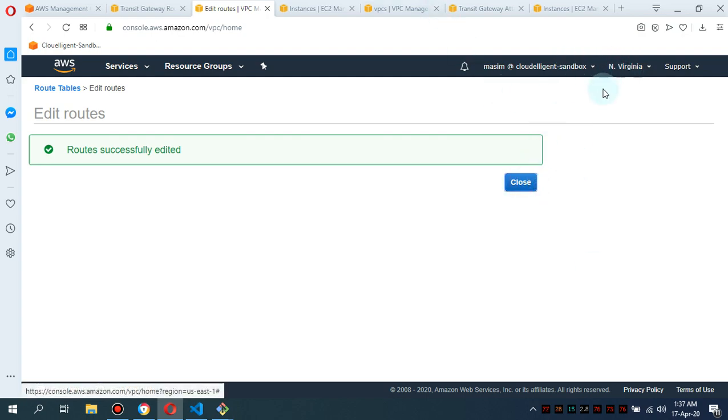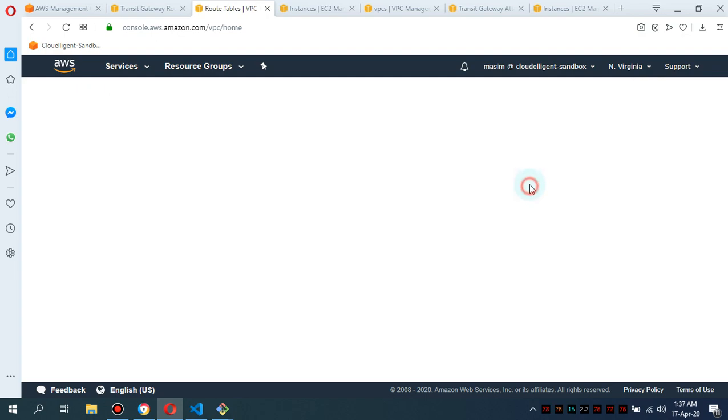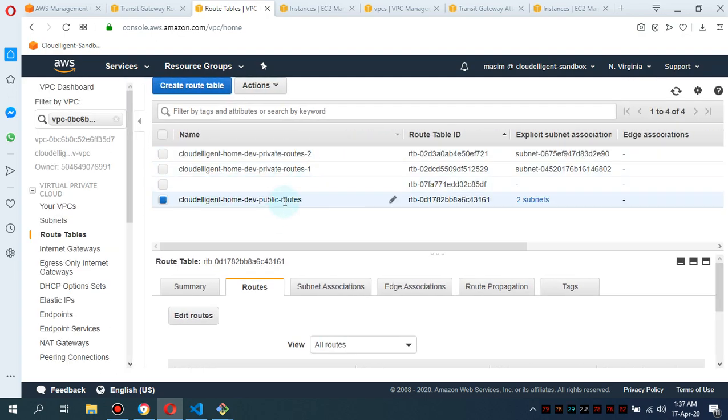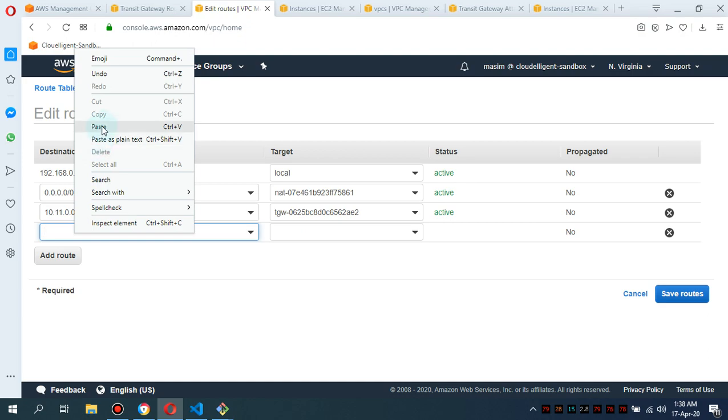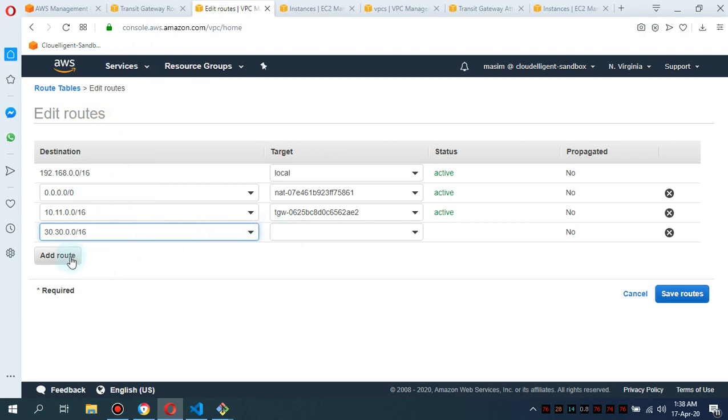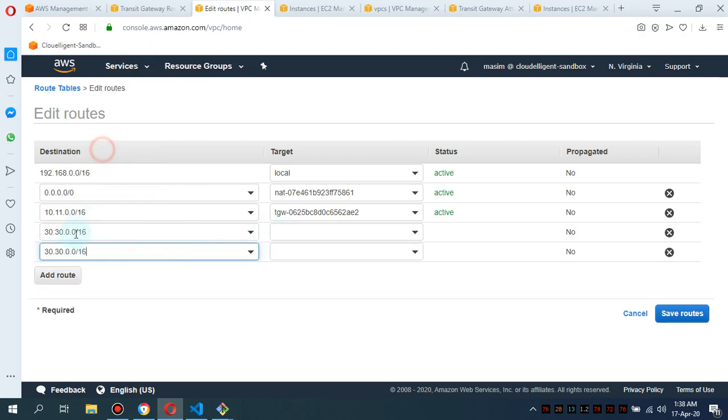You see, I'm doing all the stuff in the North Virginia region. So I've provided public routes. I've edited the public route tables, and I'm in US East 1. So I'm gonna do the same stuff. I'm gonna add one more route, and I'm gonna add one more route.